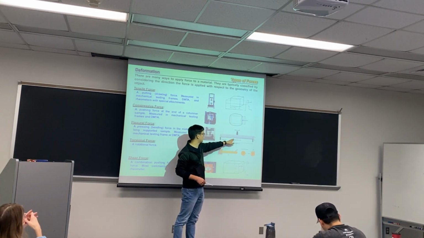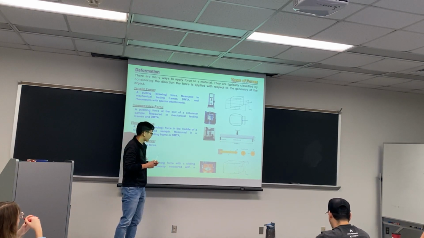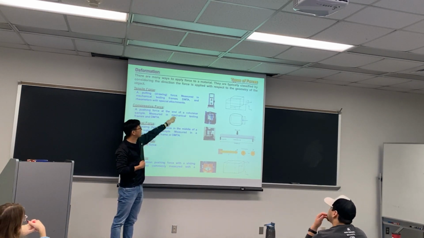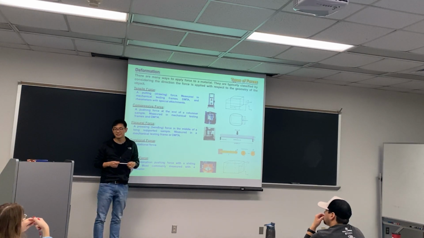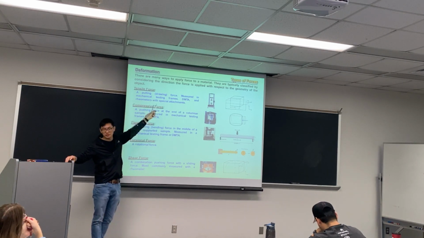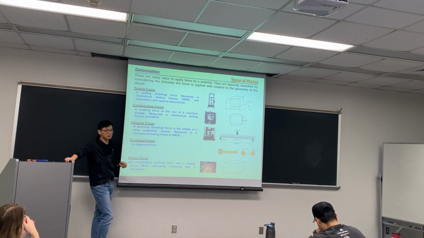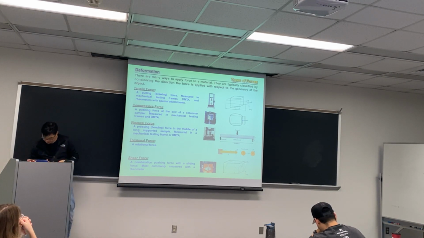Then we have torsion and deflection, okay? But most of the time, we would discuss the first, second, and last one in terms of their modulus. And these are called Young's modulus, compression modulus, and shear modulus. And they are linked by Poisson's ratio. We will define what that term is in a few seconds, okay?